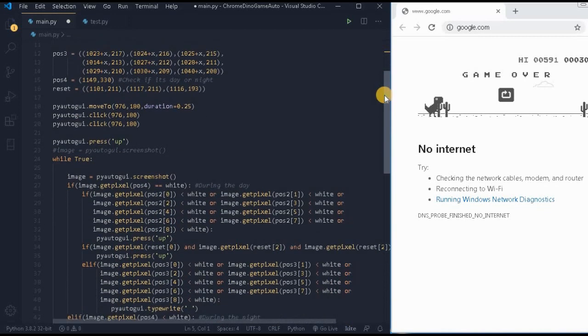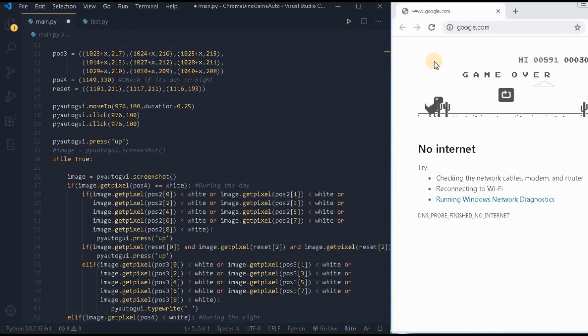But basically, moving on from that, we then have pyautogui.moveTo, and this is basically just a function that allows us to move the cursor from one position to another over a certain duration. Whenever I hit start here, the mouse will automatically move from wherever it is to that exact pixel I want.